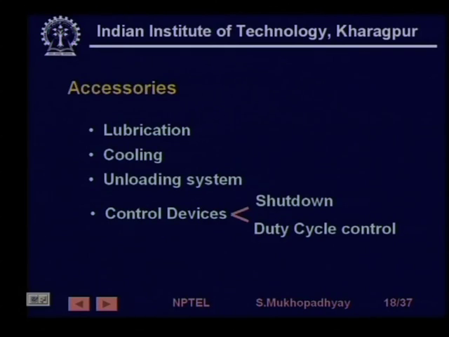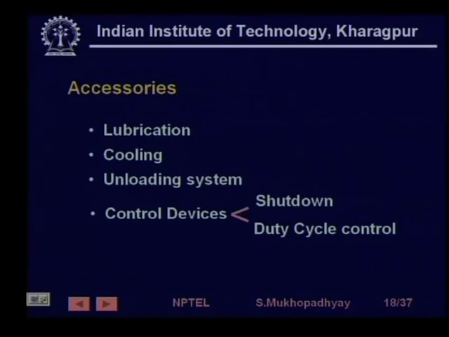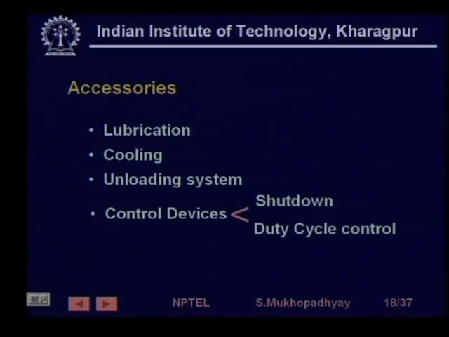Duty cycle control means, especially, stroke length control and for how much time you are going to operate, that is, how quickly you are going to operate the piston. So, all these control devices will operate the compressor in such a manner that the current requirement of compressed air will be met with the best possible energy efficiency. So, the compressor is generally not run when the compressed air supply is not so much required.